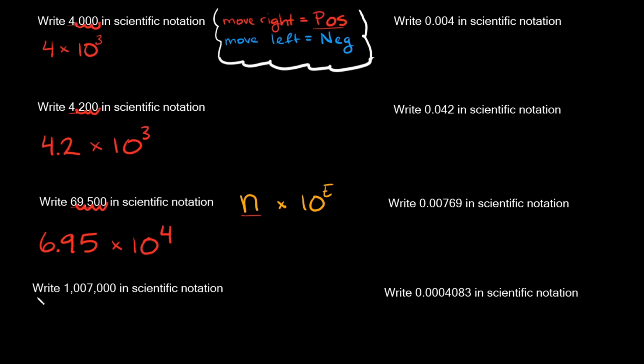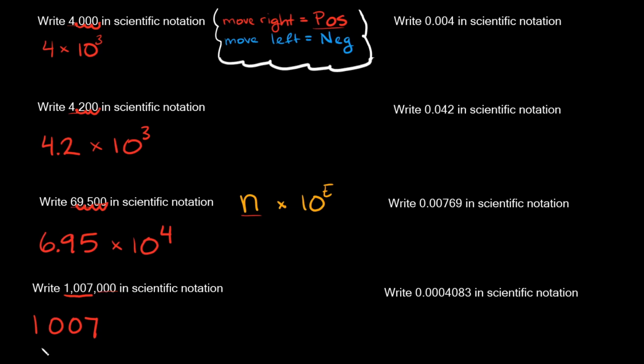So this one says write 1,007,000 in scientific notation. So again, you want to write down all your numbers that are not zeros. But really, more specifically, I should say you want to write down all your numbers that are not trailing zeros. So right here, the numbers we're going to write down are 1007, okay? I can't just write down 17, okay? Because that would mess up the place values, right? Because the 7, as you can see, is not next to the 1. We have a couple zeros right here, so that's why I need to include them. But these trailing zeros right here at the end, we don't need those.